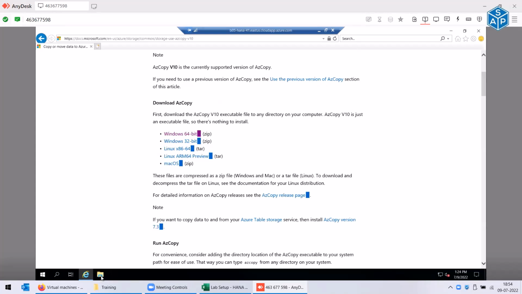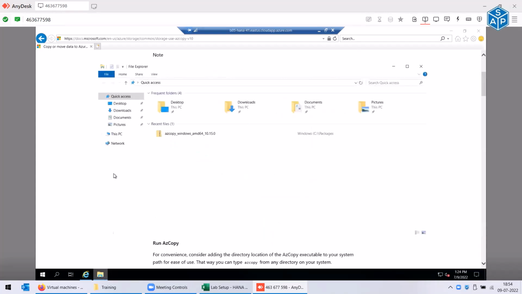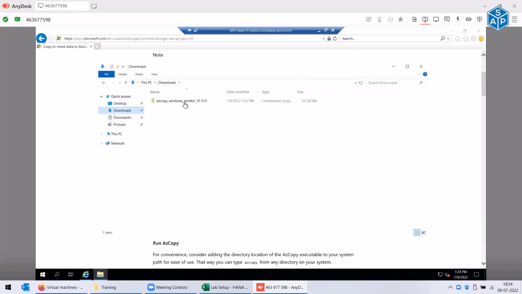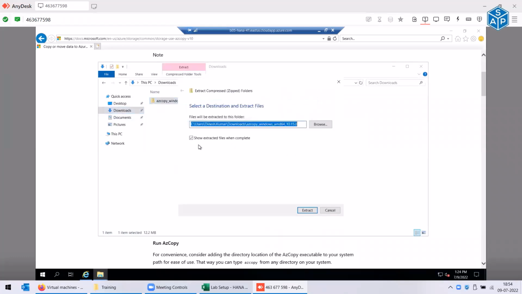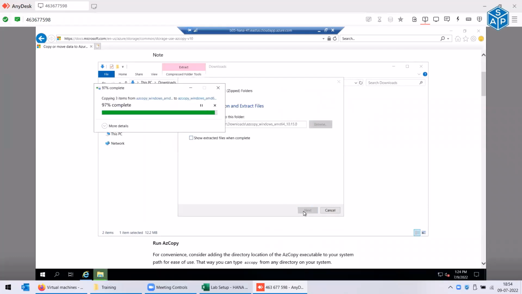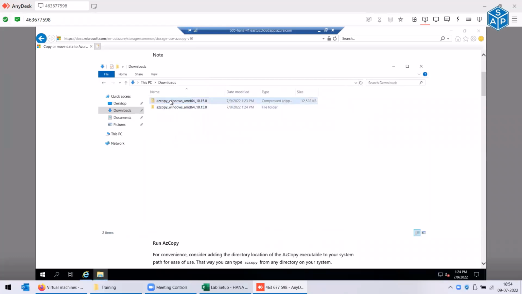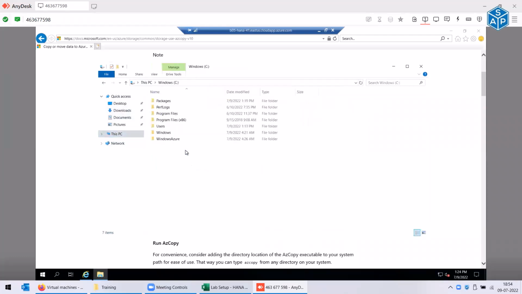Let me go into your downloads folder. Right click, extract all. Okay, so here it is. The download is completed. This is the utility. Control X. Sorry, C drive packages.